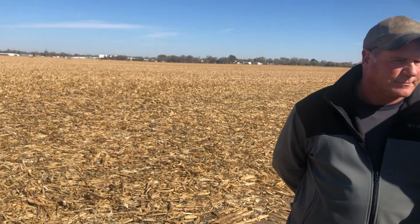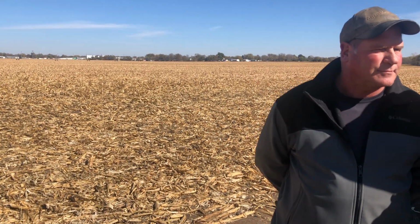Tell us about this field that we're standing next to out here. This is field 2020, yep. This year was not the greatest year in terms of getting a crop in the ground, but you had some pretty good results. Yeah, we did. We were very blessed this year. Number one, this has been one of my top yielding fields. 2015, we've seen a 315 bushel average, over 100 acres, which is under this pivot. And this year we've seen a 309 average, over 100.8 acres to be exact.